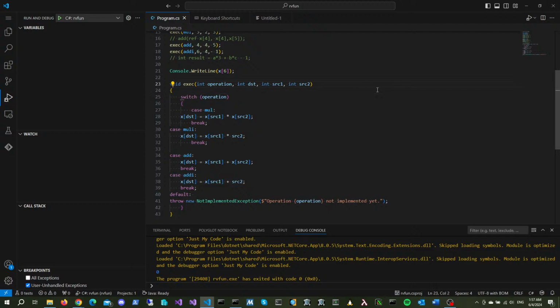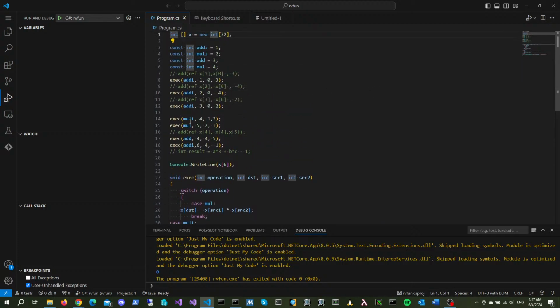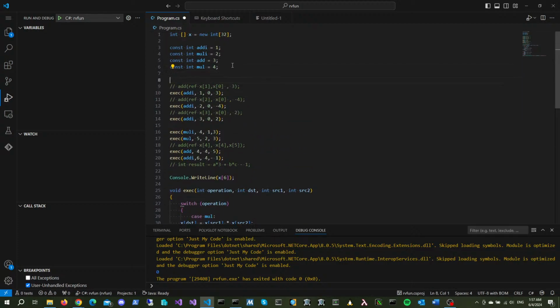Okay, great. So what we have done now is continue the process of making this program harder and harder to understand, but closer and closer to what actually goes on underneath the hood of a modern CPU. So there is this function called exec, which takes an operation and 0 or more operands, in this case 3 operands.